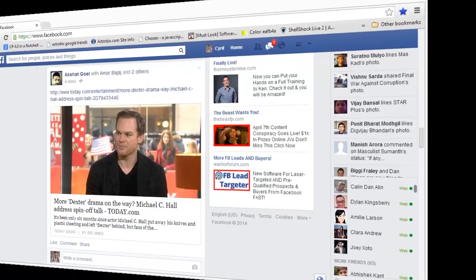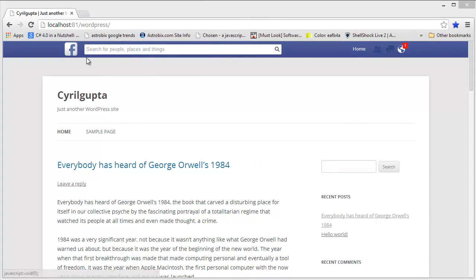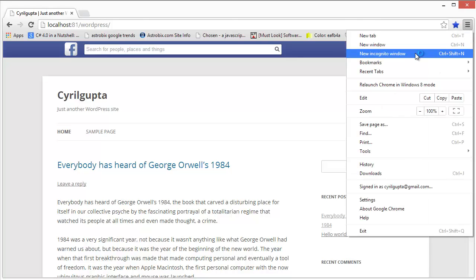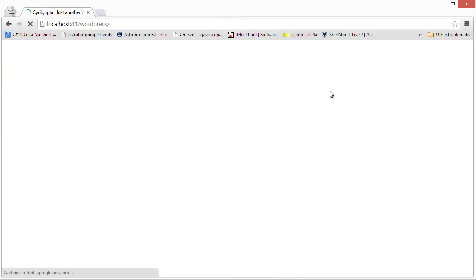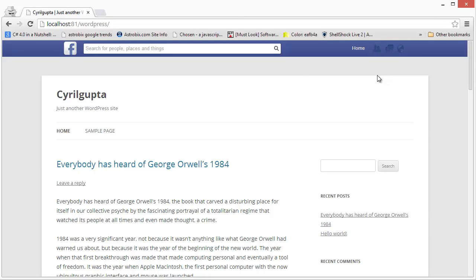Let me show you how. See this bar over here? Looks familiar, right? But I'm not on Facebook, I'm on my blog. Let me open this page in a new window. Alright, so when I reload the page, the FB bar will appear, and after a preset number of seconds, it will show me the little red notification and also play a sound.